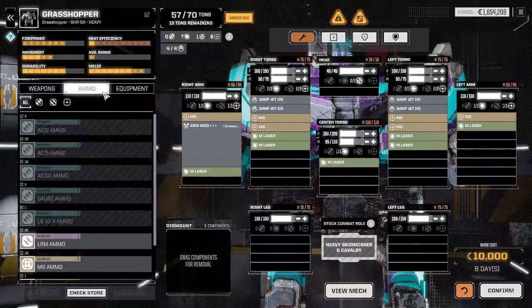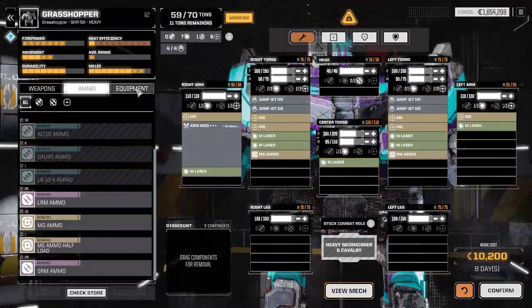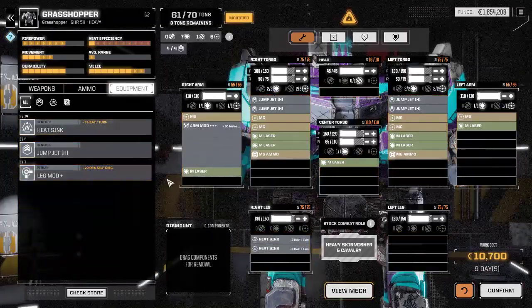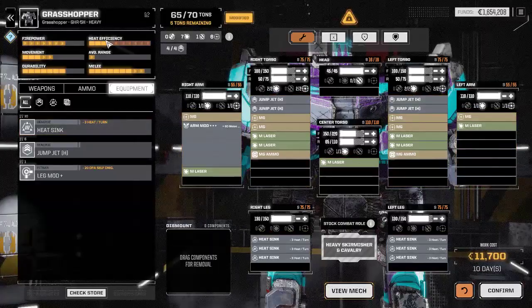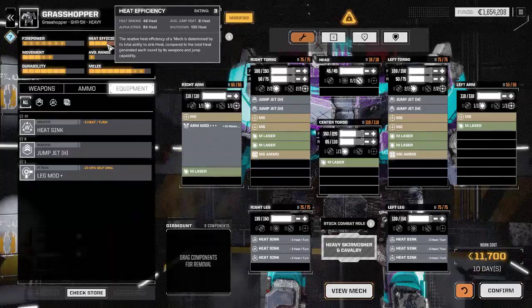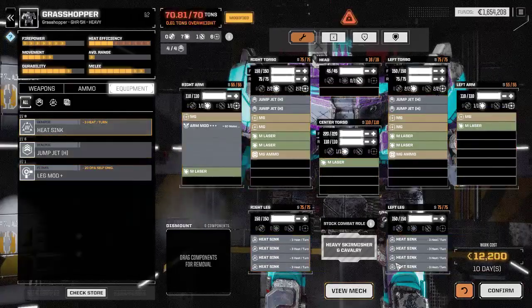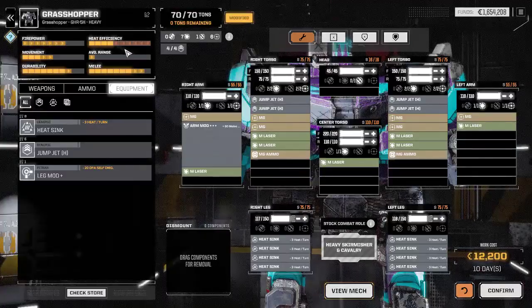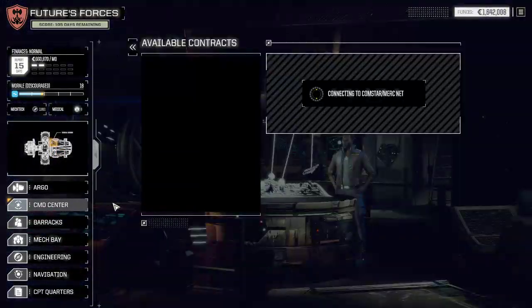Make sure it has some teeth. Right, what's the alpha heat? 84. Yeah, that works. Logged and noted. Shouldn't be too hard. Right, what do we got in the contract bin?